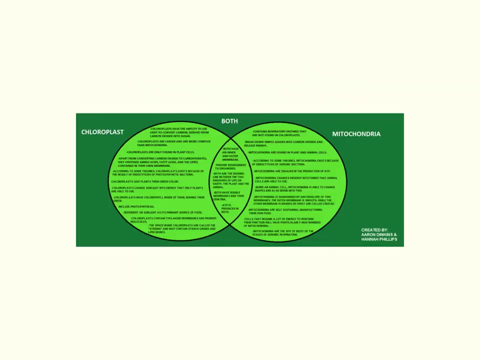So here's a mitochondria and chloroplast in a comparison chart, a Venn diagram. Take a look at the similarities between the chloroplasts and the mitochondria. Look at both, where they're similar and where they're different, okay? Always remember that mitochondria are found in both plant and animal cells. Chloroplasts are found only in plant cells. Okay, so make sure you're taking a look at all these and knowing the differences, because this will definitely be tested along with the rest of photosynthesis.